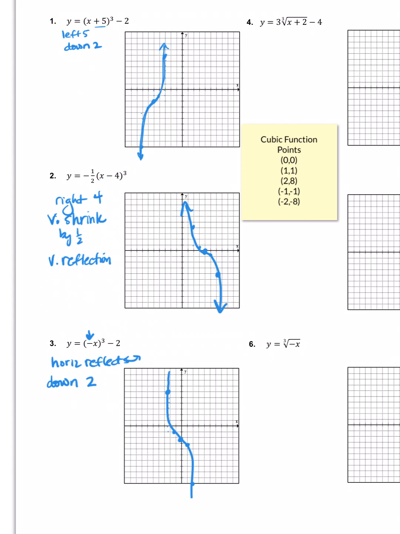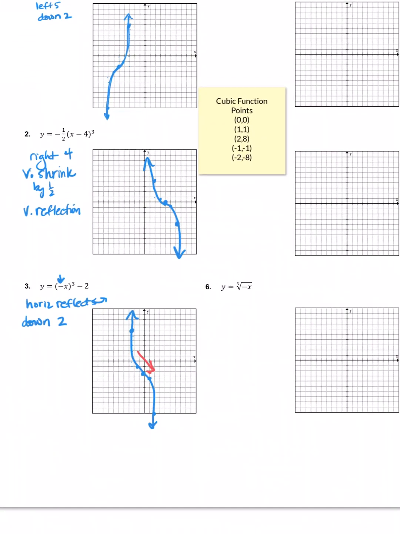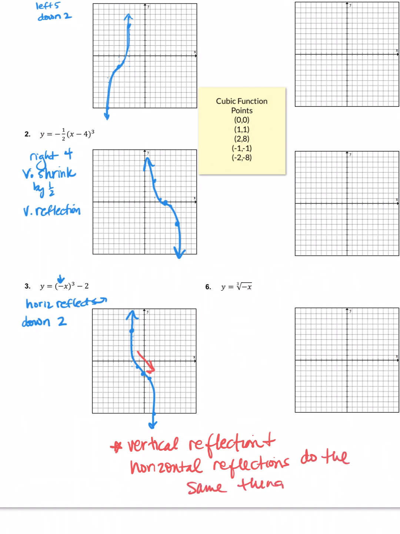And there's my shape. Now, notice it's kind of got that downward slope, right? That negative slope. And I also want you to notice this. The vertical reflection and the horizontal reflection did the same thing. So make yourself a little note here. Vertical reflection and a horizontal reflection do the same thing graphically, okay? So they look the same. It switched the slope, right? They both became like negative slopes. So it's hard to tell from a graph which one really happened. So I'm not going to ask you to tell me that from a graph.